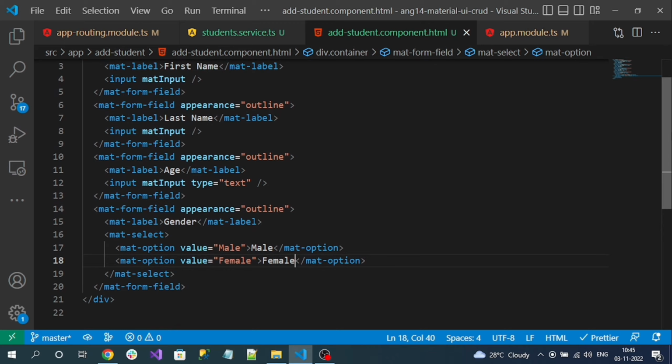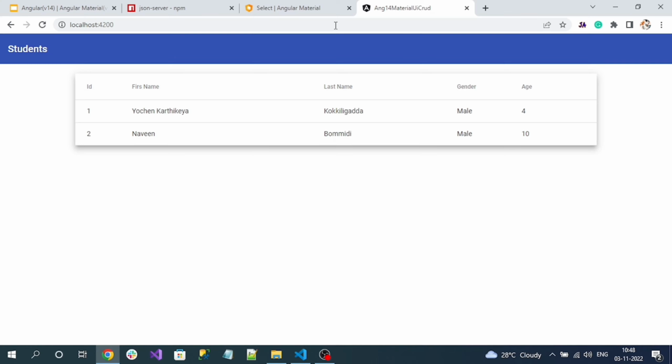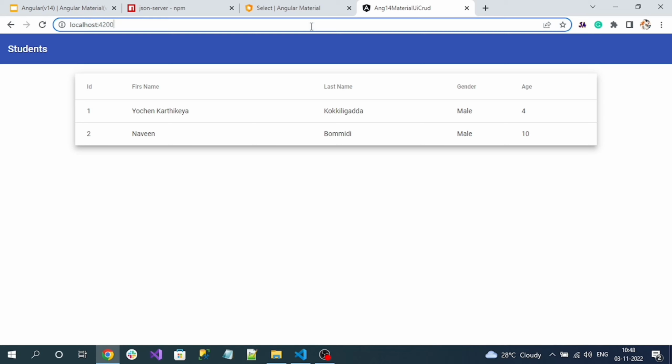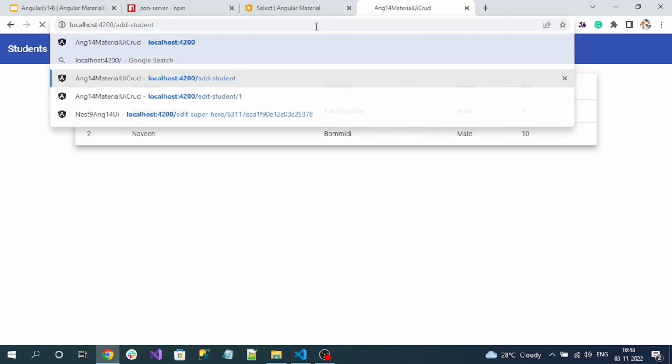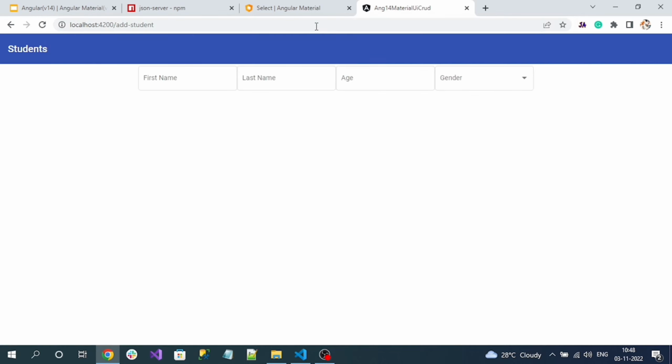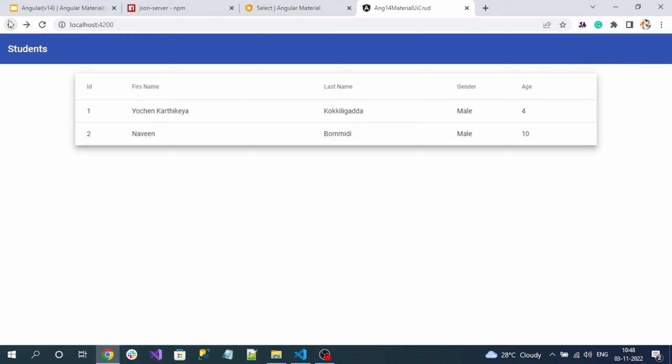And if I check my website, okay, this is our home page, but I want to check the output in my add student. So for that, let's search with the route. Okay, we are seeing our add student, but instead of searching in the URL, I would like to add a button on the top of the table.